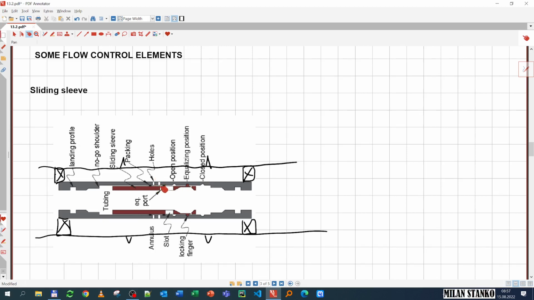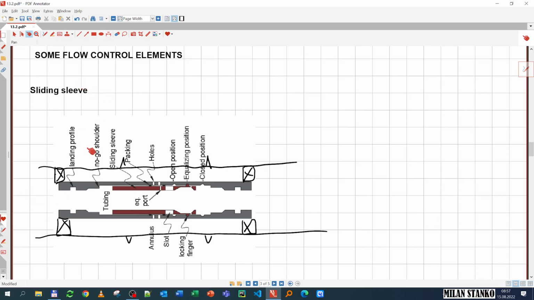The fluid has to flow from the formation annulus and inside this liner through these holes. But to do that, these holes have to be aligned with this big hole. You see here some black things, which are the seals. So when it's in this location, it can only go through this small port. If you want a big flow, you have to move this red part back so these two are aligned, and then you will have flow into the liner, and then through the wellhead in this location.